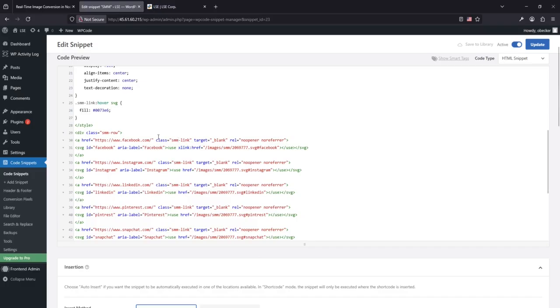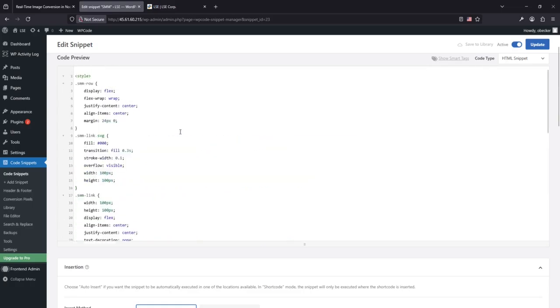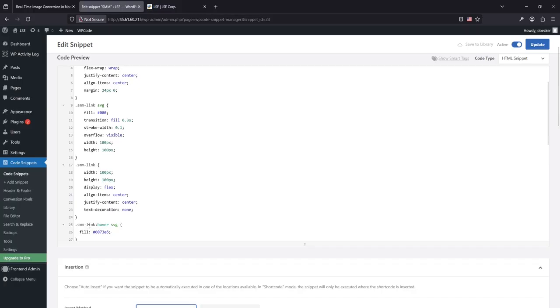But down here, what we did is, first of all, we give it your standard a href. So you just make an a href wherever you want to point that SVG section of the file towards, you just put it in. Then you say, I want to use a class, which is, there it is, right? So the class is SMM link, which is right here, SMM link, and there's SMM link SVG. So keep that in mind.